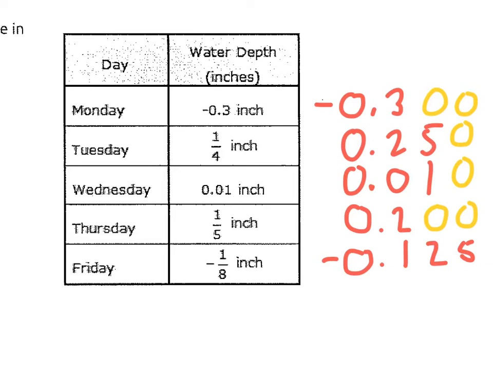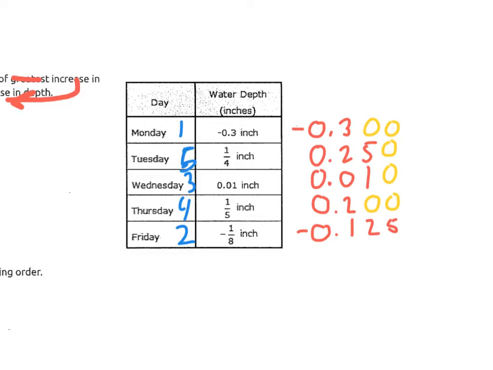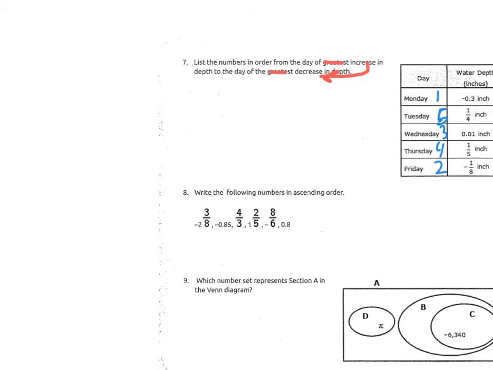Alright, so the smallest number we are going to have is going to be Monday. And off to the side, I'm going to label these in what order I need them in. So the smallest number is the largest negative. So Monday will come first. That will make Friday come second. Now we're just going in regular old order. So that's going to make Wednesday come third, Thursday come fourth, and Tuesday fifth. Alright, now, again, this isn't multiple choice. I'm just going to leave it labeled just like that. So if you got any questions, you can label it out if you need to. But when you get it on your test, it's actually multiple choice. So be ready for that.